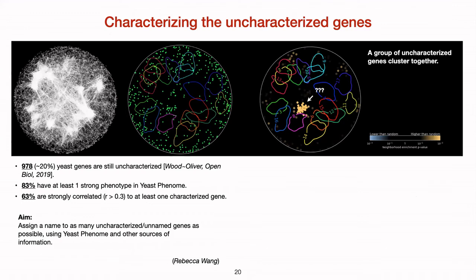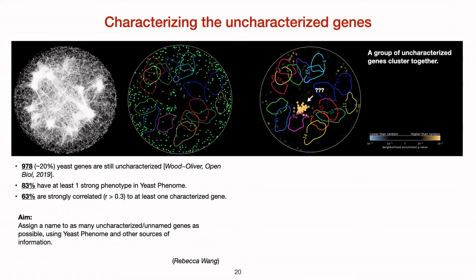I want to point out that even if you can do it on a gene-by-gene basis, it's not sufficient because there are 1,000 unknown genes to this day in yeast. And I'm showing you here on the map how they are distributed. Some of them fall into clusters, so you can probably guess what the function is from there. But many of them are scattered throughout the network, so you may not be able to do that.